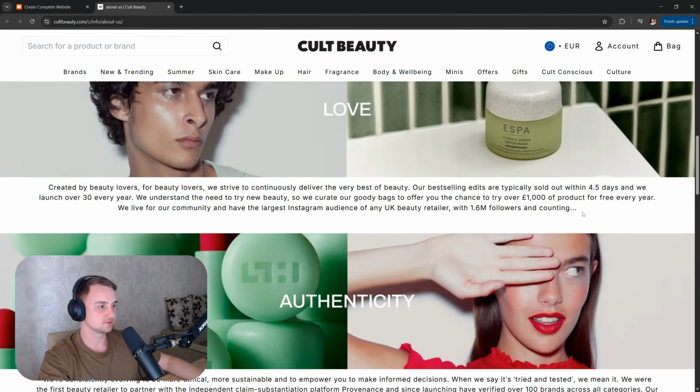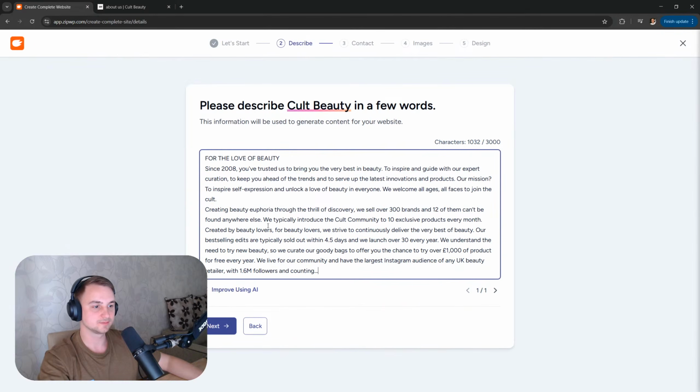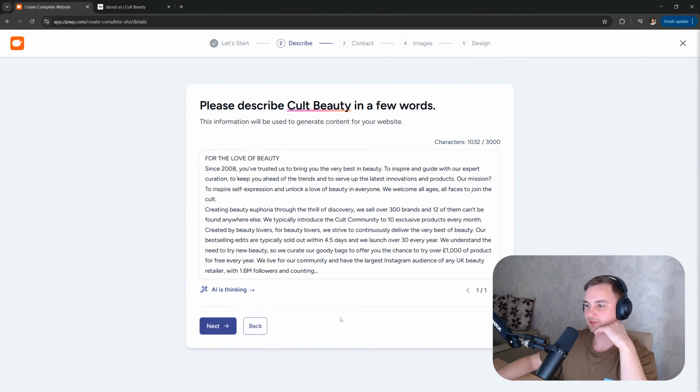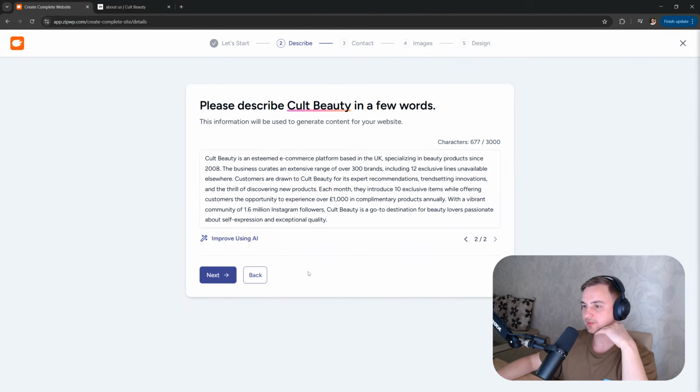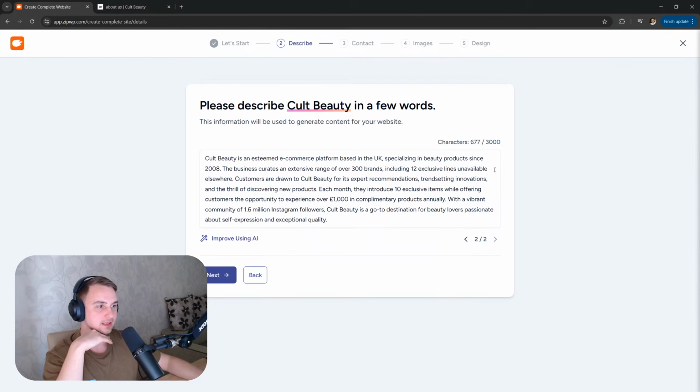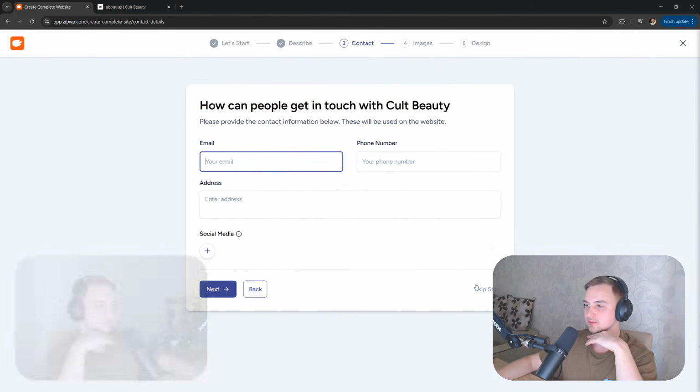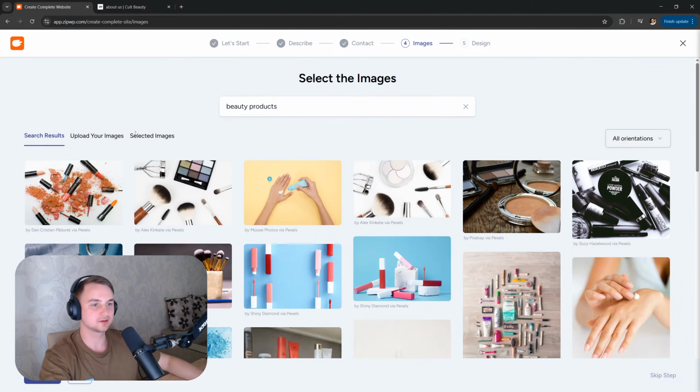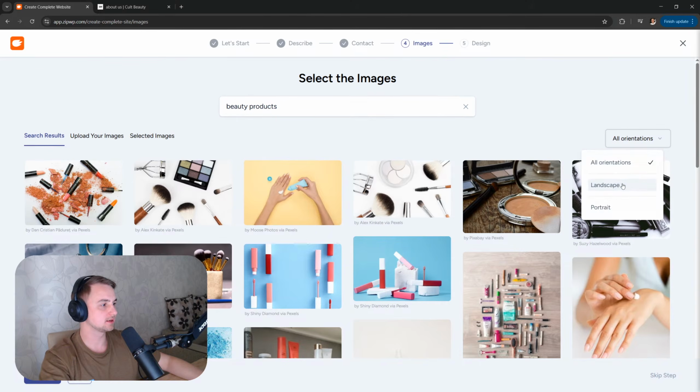Give it as much info as possible to work with. Then let's improve with the AI. Summarize all this. And then go to the next one. Again, I'm gonna skip the context stuff. Beauty products. Cool.